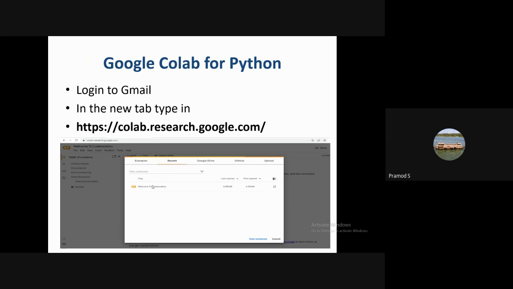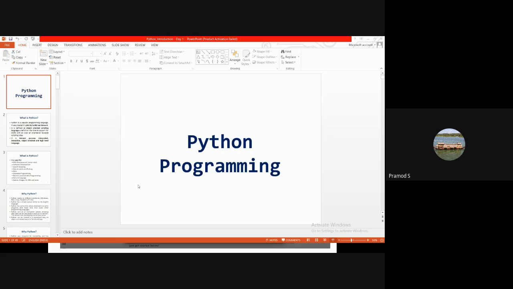Now Google Colab. This is the one I was talking about. Since all of you have joined this meeting through Google, you don't have to worry. You have already logged into Gmail. Most of you need to use Google Chrome. That is the easiest and most compatible with Google Colab. Pramod, this Google Colab, can we not install it on our laptop? No, sir. It is a web-based tool.